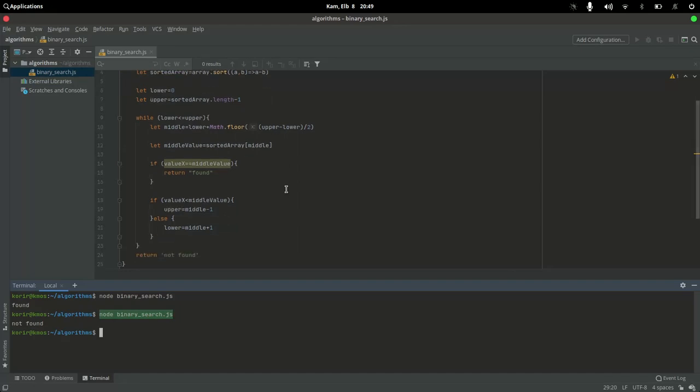If it's not, we now determine whether the value x is within the second segment or within the first segment. If it's within the first segment, we'll take the first segment to the next round and divide it into 2, and the loop continues. And when you compare this binary search to the for loop way of finding a value within a given array, this is way better. So that's it. Thank you.